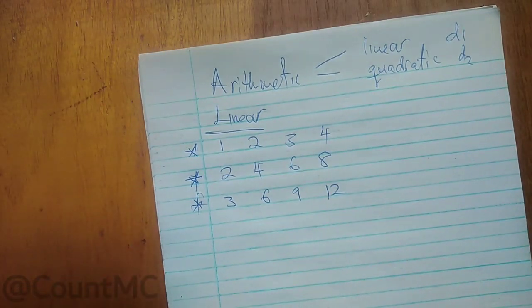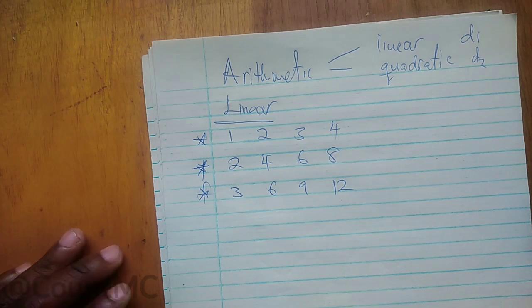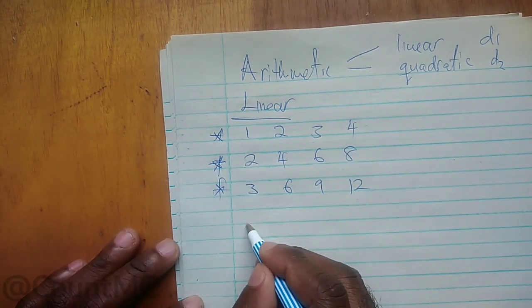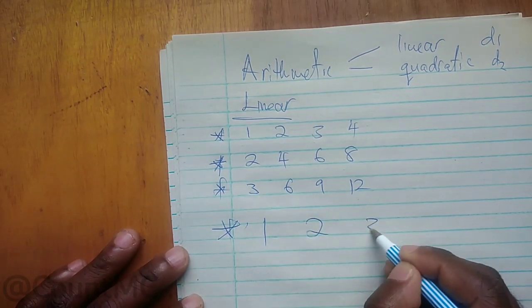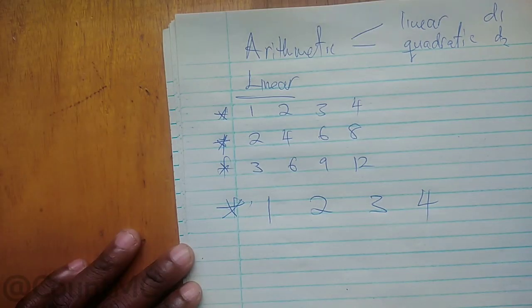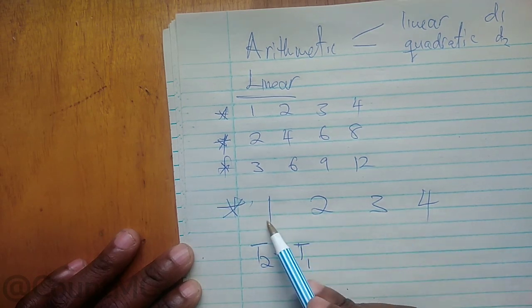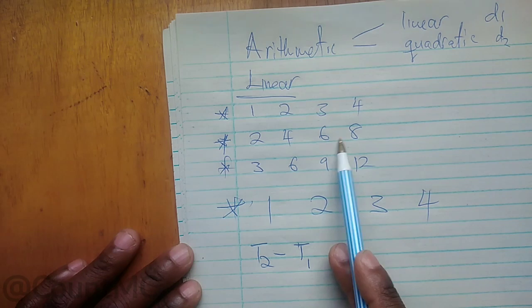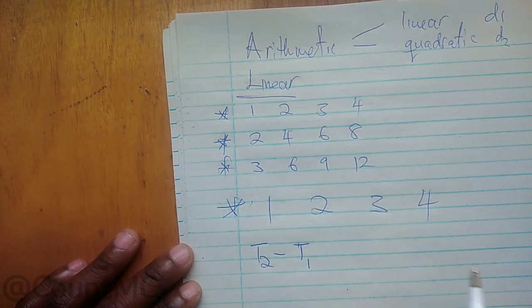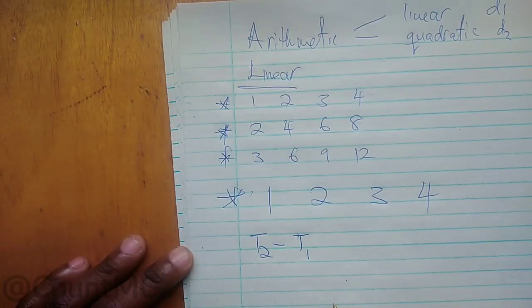All right. So I'll first explain the concept, then I'll show you how we usually do it. So when you're finding the common difference, let us take the first pattern there. That's what we are going to use. 1, 2, 3, 4. When you are looking for the common difference, take note of this. Whenever you're dealing with this topic, finding the common difference first is always a good idea. So the concept is, you say term 2 minus term 1. We call these terms: term 1, term 2, term 3, term 4. Anyways, so term 2 minus term 1.